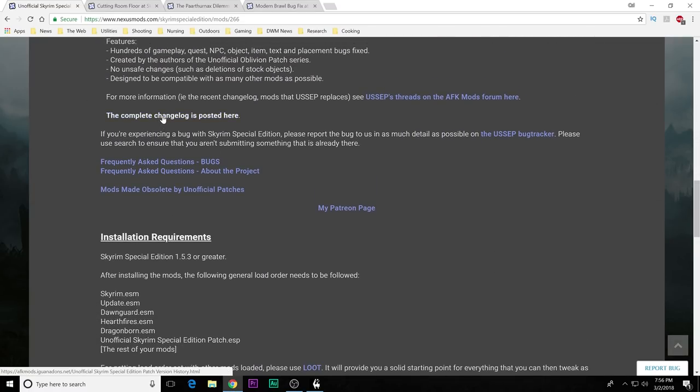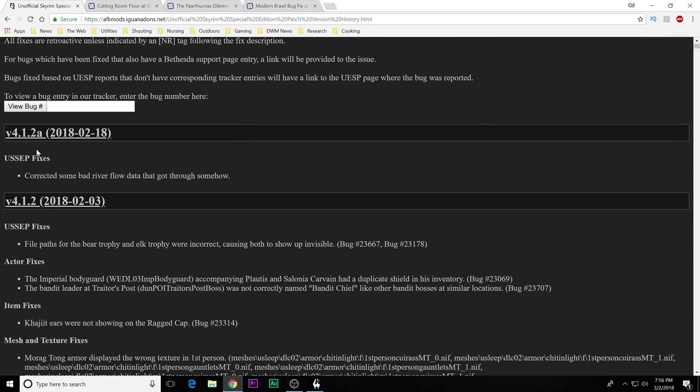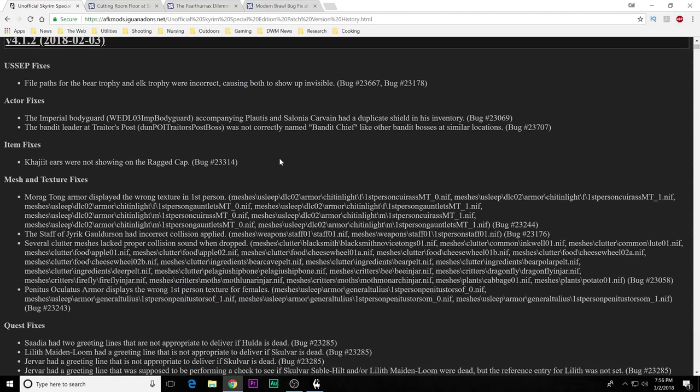Complete change log right here. This goes to a different link, and this is the Unofficial Skyrim Special Edition Patch version history. We are on version 4.1.2a, and you can see it basically just made some changes with the bad river flow data that somehow made it through the process. And it actually improved performance for me. Don't know why. It's just a thing.